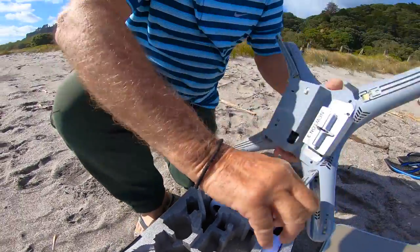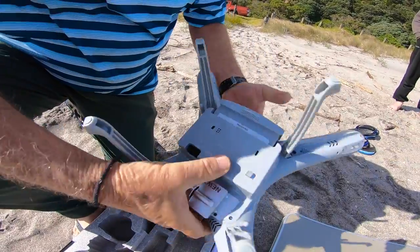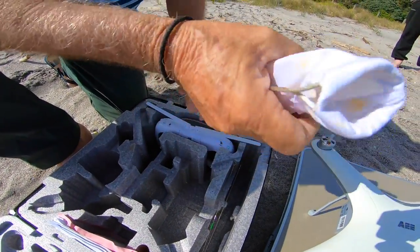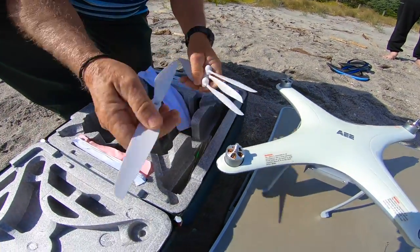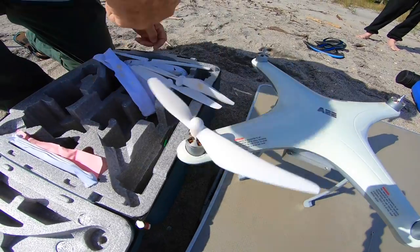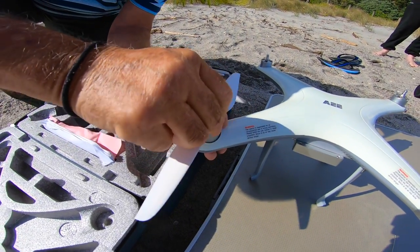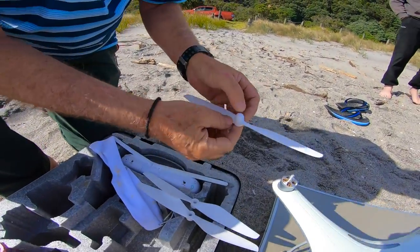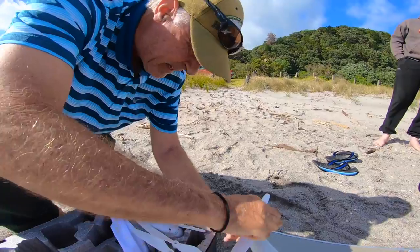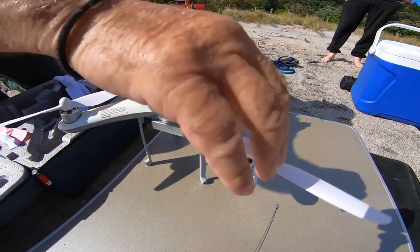Right. What you've got to do. Battery in it. Make sure it's really in properly. You clip it, and then the propellers, you've got to make sure you put them on the right one. So you've got that, says nothing, so that goes onto there. You just go the wrong way, and you go that way, just finger tight like that, and that one says P. The P goes onto those ones. Very important, you put them on wrong, it'll fly up, it won't fly. Well, it will, but not very well. P on that side. Wrong way.